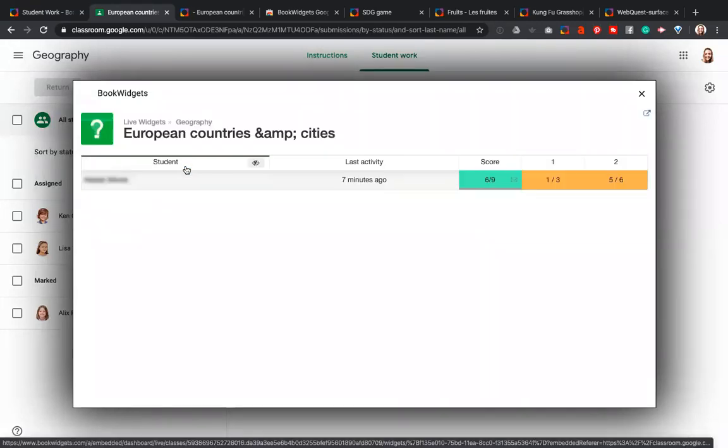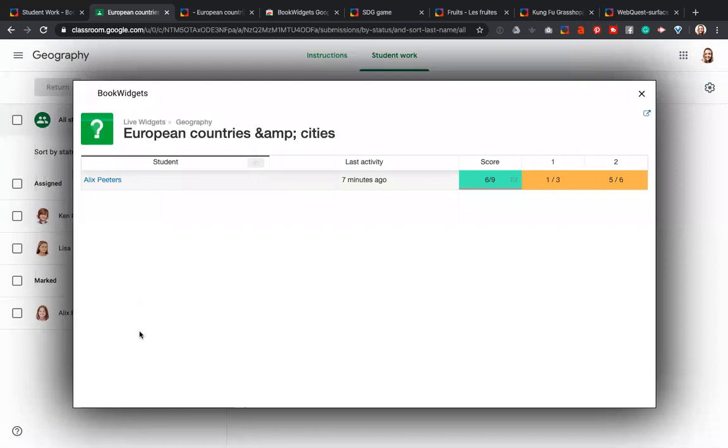I can click on it and I will see all my students coming in that are opening or starting this exercise. So I can see all my students coming in here and I will see this change. So this is already done. It was 7 minutes ago, the last activity. This is a progress bar. So this will go green if my students are done. So I get an overview of students that did the work really fast or students that are stuck.